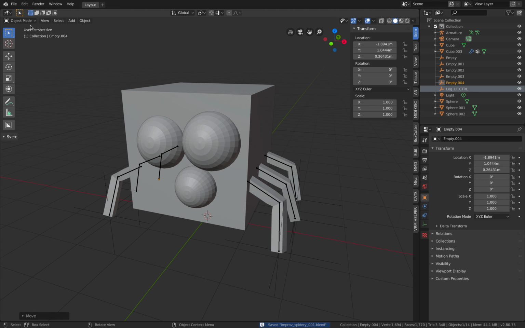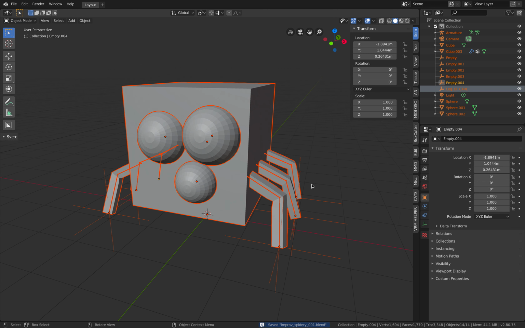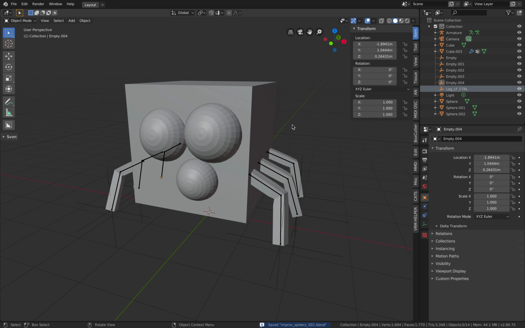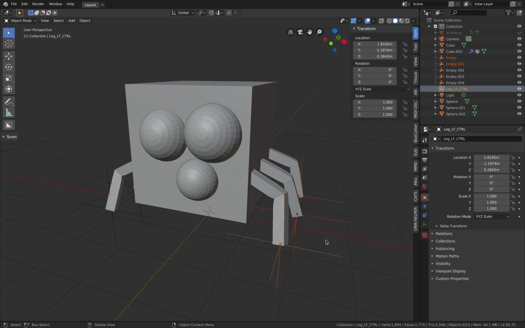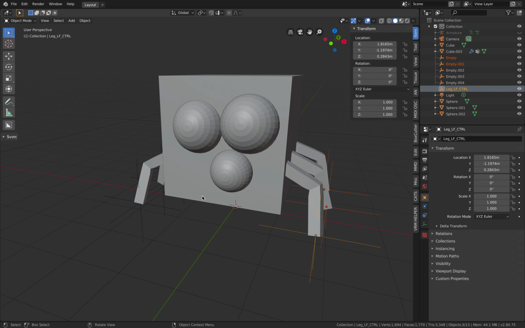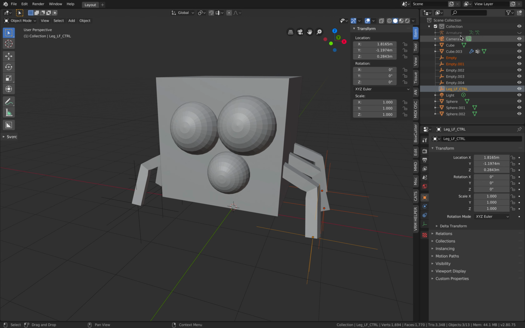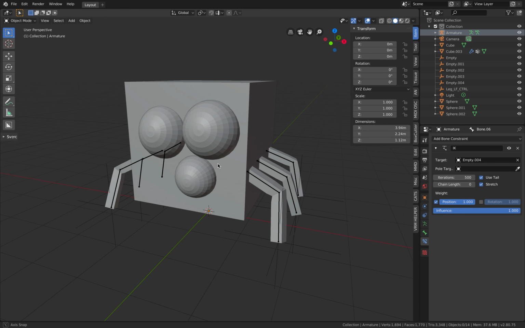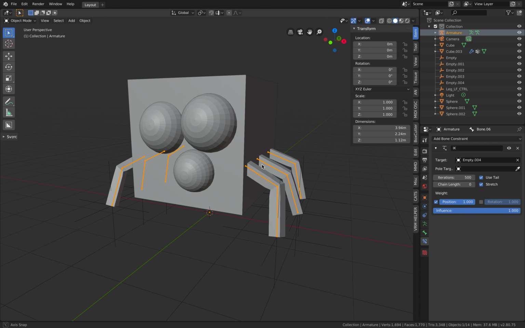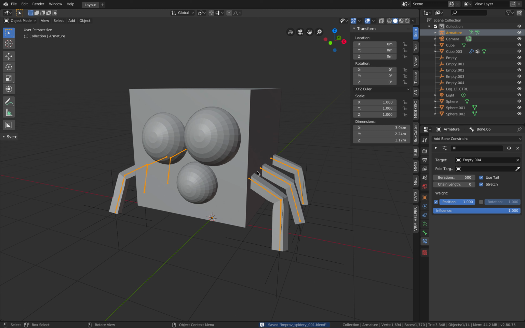So okay, so now we have our creature, and we have controllers for the legs in the form of empties. But this is also not gonna work yet because you need to have the root bone of this character. So you go to edit mode.